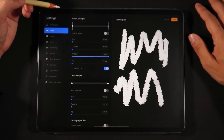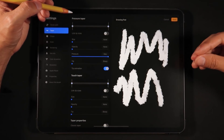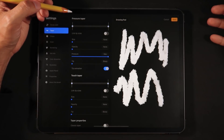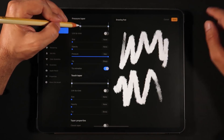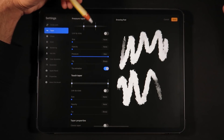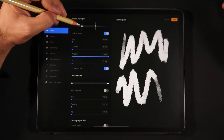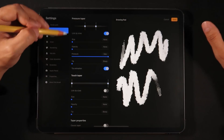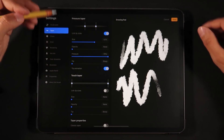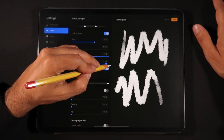What I found most interesting right off the bat is the tapering section. If you tweaked tapering before on Procreate 4, you probably remember it was a bit of a headache. Now you can tweak the beginning or end of the stroke with two very clear visual sliders, and you can also link the tip sizes so moving one slider automatically updates the other. You have size, opacity levels, pressure, and the type of tapering tip — from a really sharp one to a more broad one.